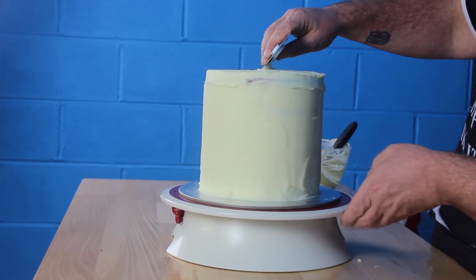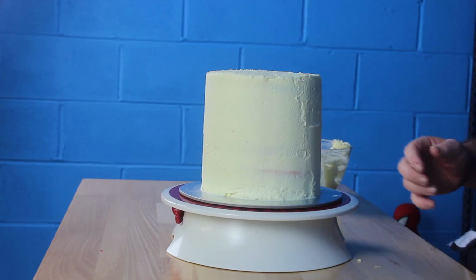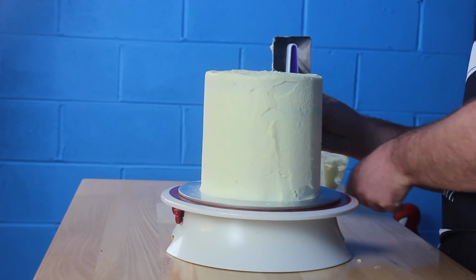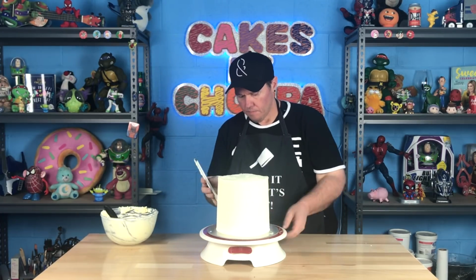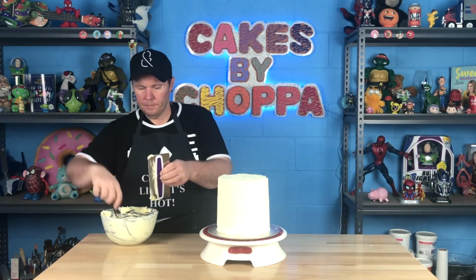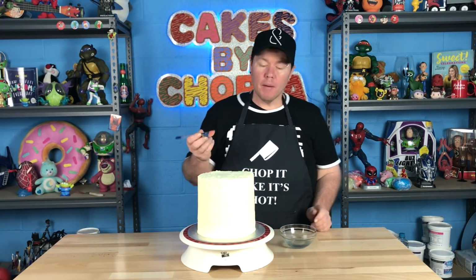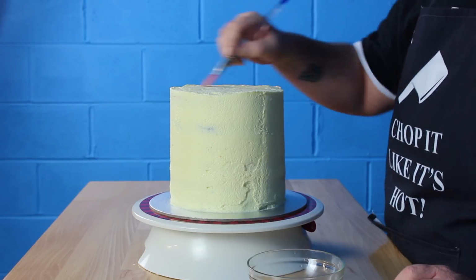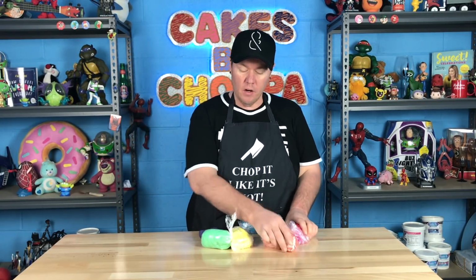So once that's done, you can pop it into the fridge. I'd only put it in there for like 5 or 10 minutes, just enough to crust a little bit. You don't want it too firm because then your fondant won't stick to it. I also went through and moistened the outer layer because I want the fondant to stick easily and then stay put. This water helps the fondant stick together.